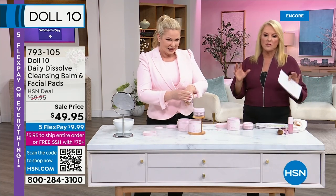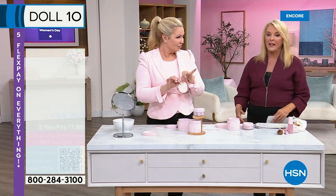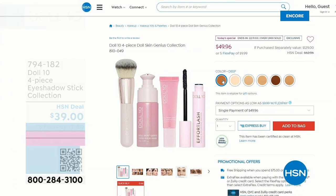So true story, too, because of this, I really didn't realize, because I was just using whatever. My legs are so dry because we have so much pollen, and again, I'm outside in the sun all the time. I literally took some of it and just put it directly on my legs. It made my legs glow. I didn't wipe it off or anything. I understand. Gorgeous. I don't blame you for doing that.